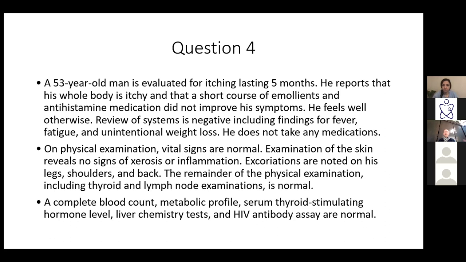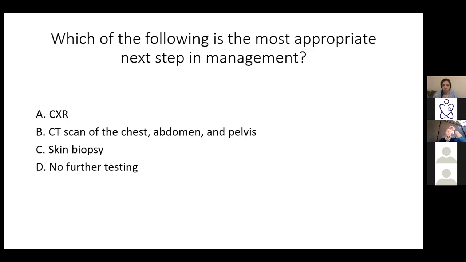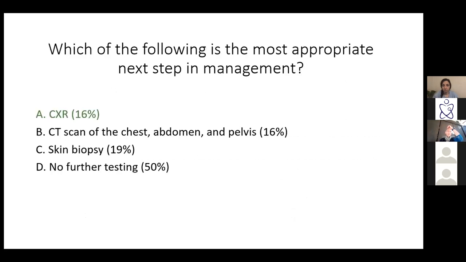When I've given talks to you all in the past, I have a similar story. I was caught off guard by a patient who ended up having Hodgkin's lymphoma, which we diagnosed initially from a chest x-ray, but we treated his itch for a period of time first, and it just was not responding. And then it was time to do an x-ray. So at the first meeting, I'm not sure I would order an x-ray, but I might consider it beyond that. It's pretty unusual. If you've got itch, there's usually other symptoms too, some weight loss, some B symptoms, something going on. So that's the answer.